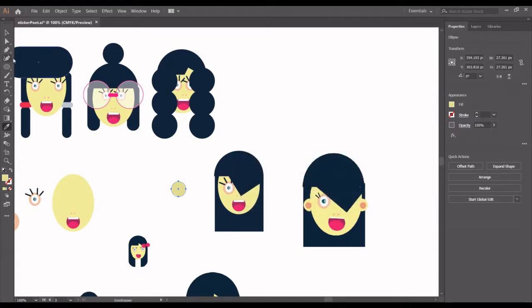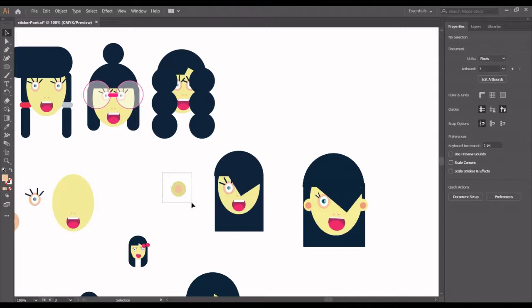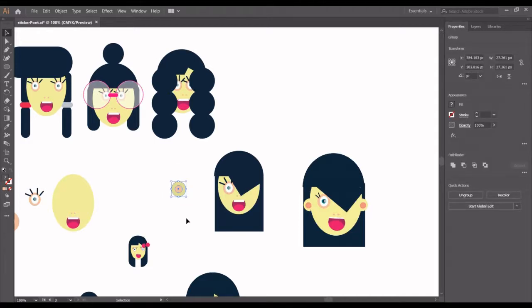Okay, so darken the color a bit. Then I'm going to Control C, Control F, copy and paste in front, and then I'm going to resize it. So I'm going to reduce it inward. Then I'm going to give it this beige color. So with the help of the eyedropper, I'll pick this color, not white, the beige color. Okay. And then now what to do next, just highlight all and then group, Control G to group.